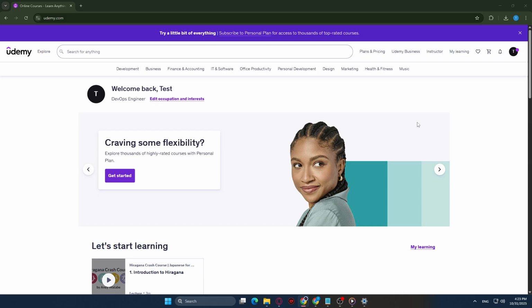First things first, we need to access your Google Chrome history. To do this, open your Chrome browser. Once you're there, head over to the top right corner of the window. You'll see three vertical dots, which is the menu icon. Go ahead and click on this menu icon, which will pull down a list of options.